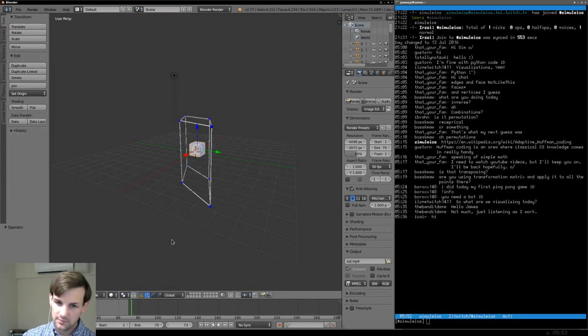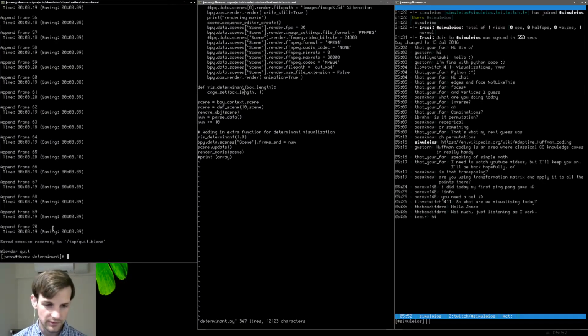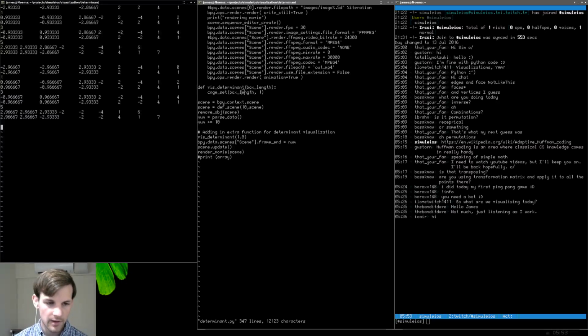We know how big it should be. So let's just go ahead and do that. So what are we going to do? Let's go ahead and go to out.dat, down to the very bottom. And it looks like the biggest number here is going to be 3. So we'll just make it 3. Box length 1.0, we'll make it 3.0. Let's go over here. Let's go ahead and quit.